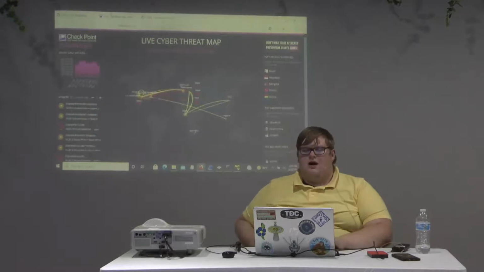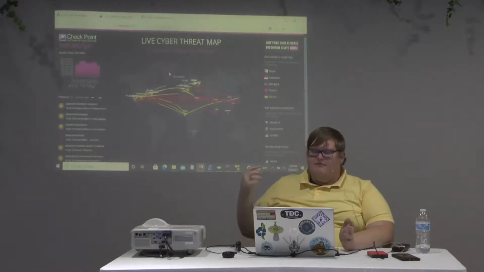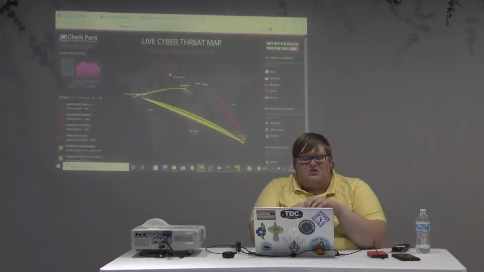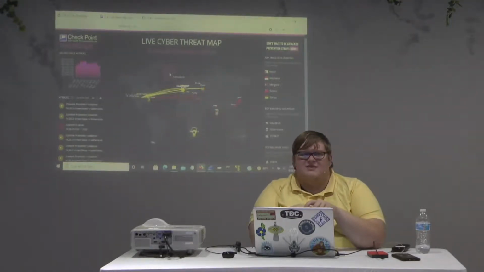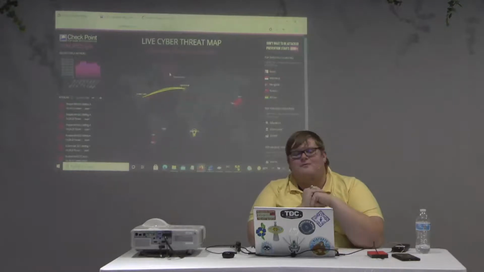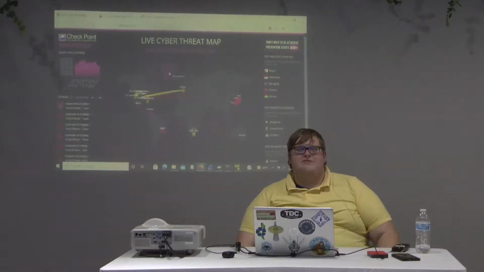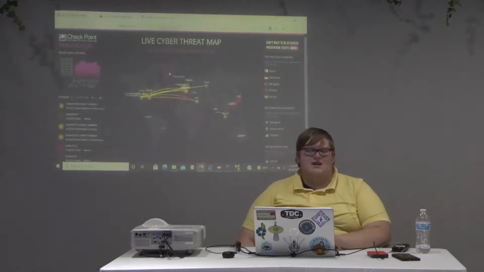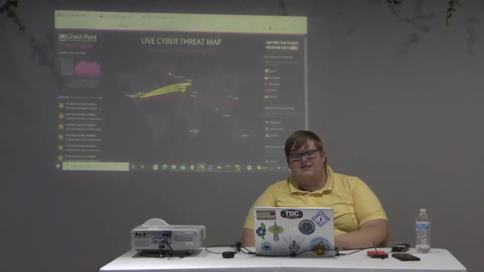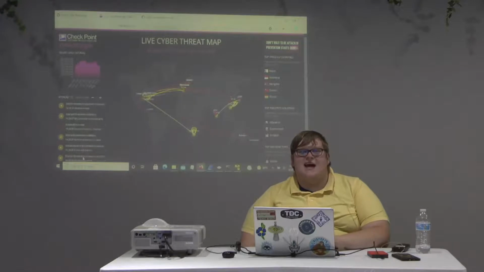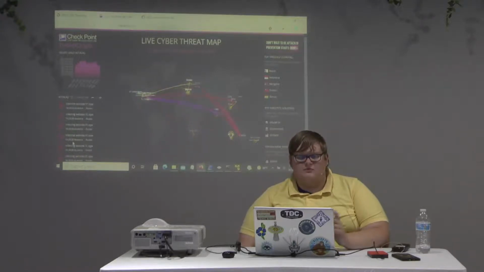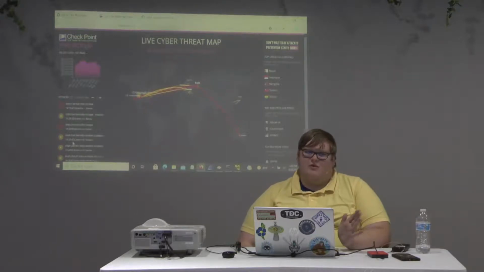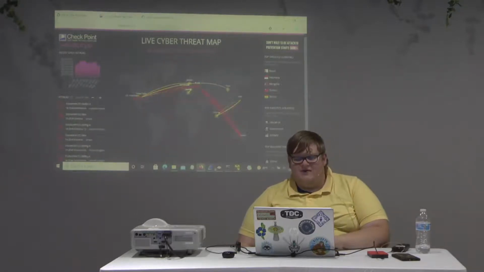So, while I prepare to pull up the VM, we've got another map that's running in real time. What's cool about this one, and I show this just to give some variety if you want to look at something at home, is this threat map is done by Checkpoint, an antivirus software solution. This one is showing attacks at a quicker rate than what FireEye does, but it also tells you what attack is occurring. Nothing too fancy with that one, just if you would like to see.